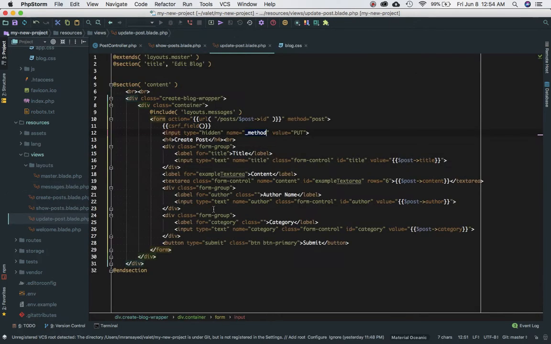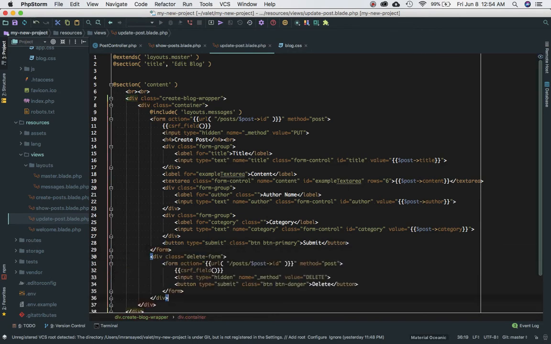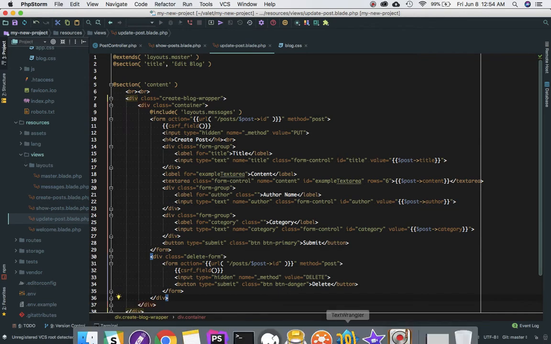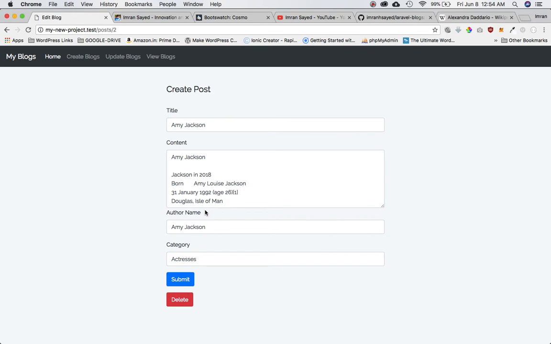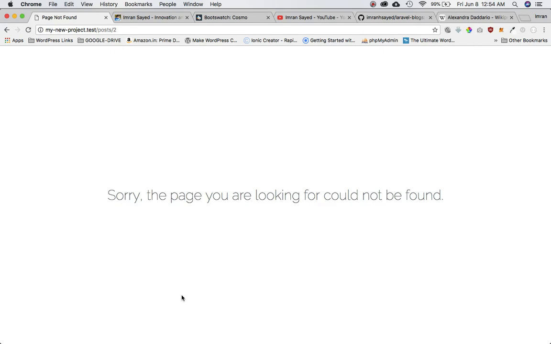Yeah, come over here and just below this form we create another form, which is this one, and that'll be for delete. Refresh the page, sure enough you have another delete. Okay, and click on this. What happened?